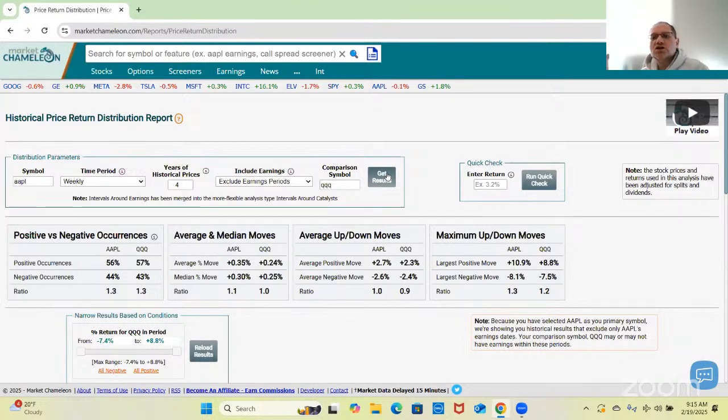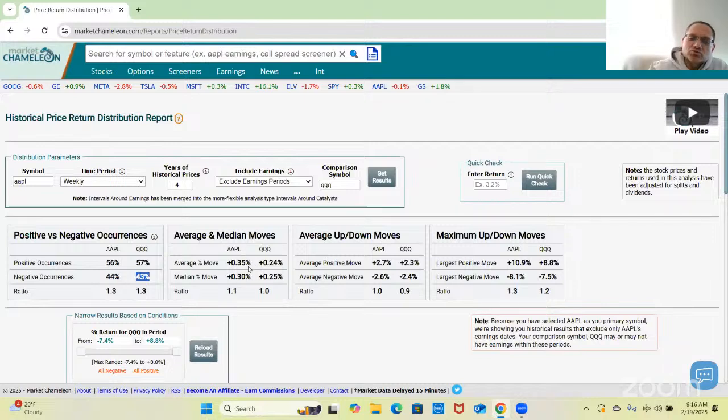as traders, we strategize and we see, well, how do the options line up versus how do the historical data line up? So let's take a look here. Apple in our observations was up 56% of the time. And if we compare that to QQQ, at that same period, that was up 57% of the time, so very close. And same thing to the downside.